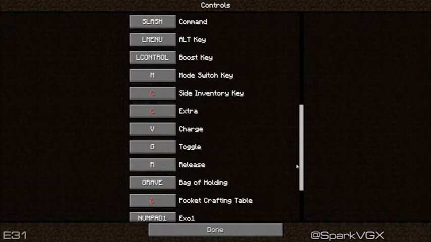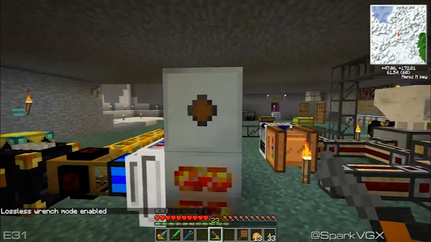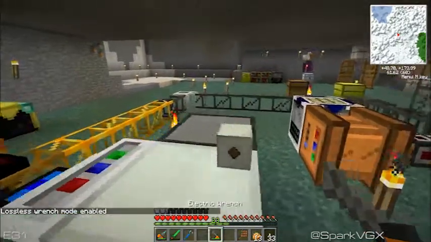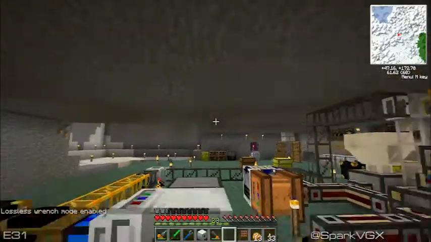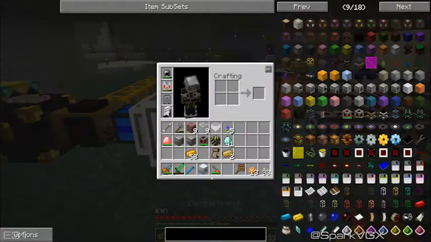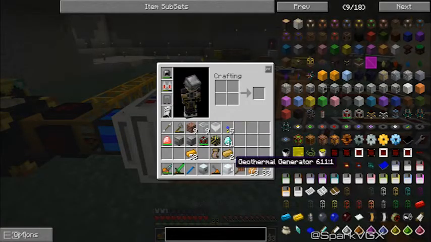Let's see. I'm sure it's mode switch key, so let's see if we can find another one. F, G, H. Okay. H and right click, lossless wrench mode, shift. Oh wait, do I have to shift when I do this? Nope. Okay, fantastic. MFE, that's good. Okay. Whew. I don't like having to lose all that power whenever I do things like that. Oh, that's good. Okay.